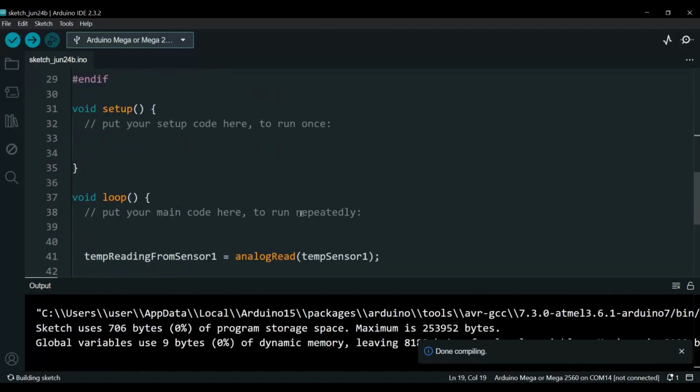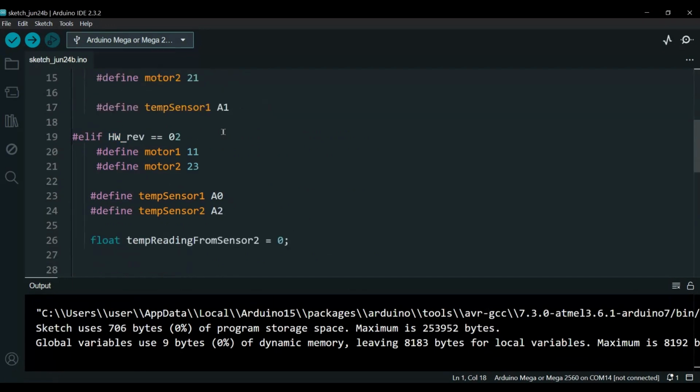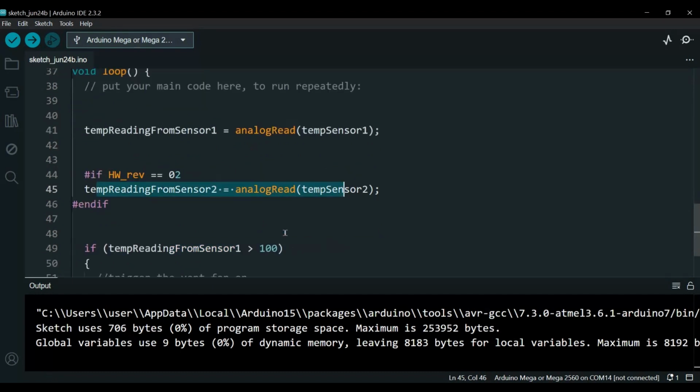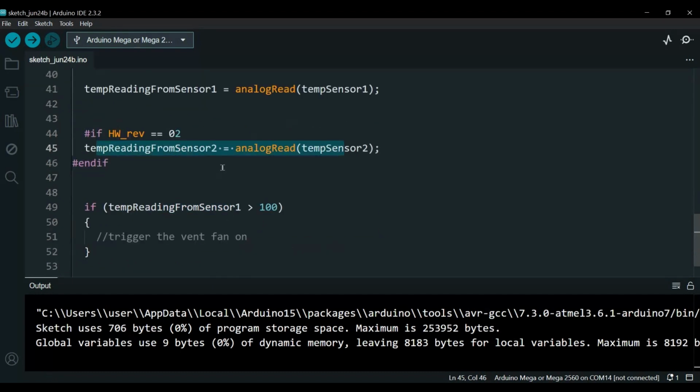Okay, here we go. You see now, although we are in 0, since we don't have temperature sensor 2, this piece of code won't be run. Now, what if I want to add this inside our condition also? I say "or" temperature sensor 2. So I want either of the sensors to be more than 100, I want the ventilation fan to be triggered.